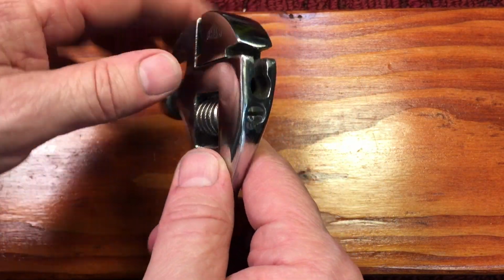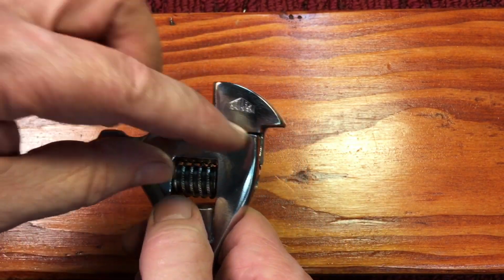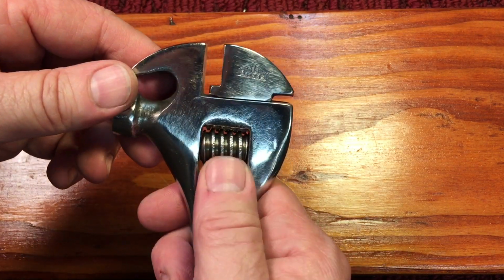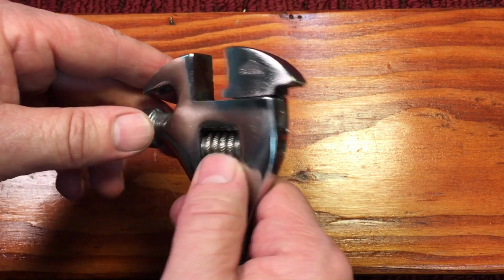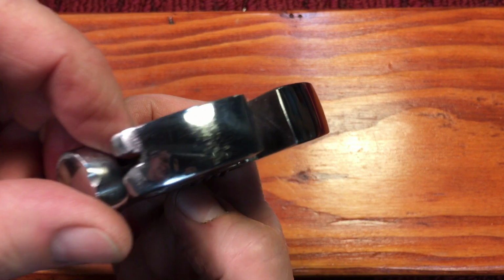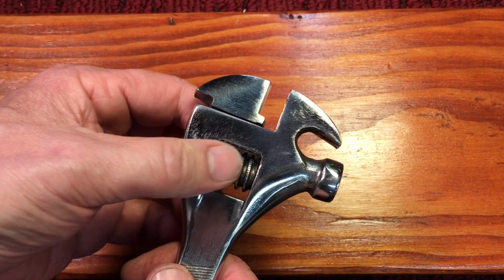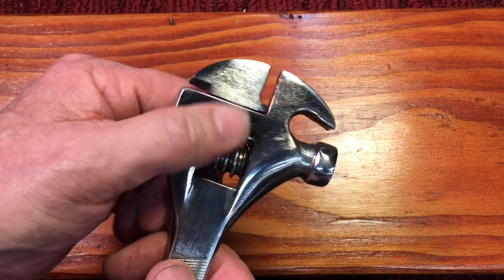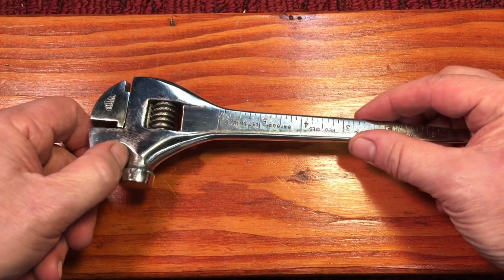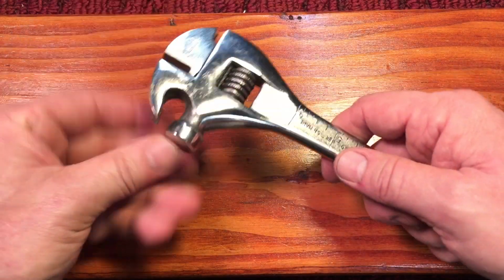Now in the back here, I didn't put thread locker like I normally do. I put anti-seize because it's got a lot of threads on there and it's not backing out. So I thought if ever I want to take it out for one reason or another, I put anti-seize in there so it'll come out without any heat or anything, because I don't want to put any heat on this wrench anymore. But you can see it's a very unusual wrench, and if I was going to make something, this is maybe something I would like to copy. If you're going to copy it, this is an unusual one, huh?